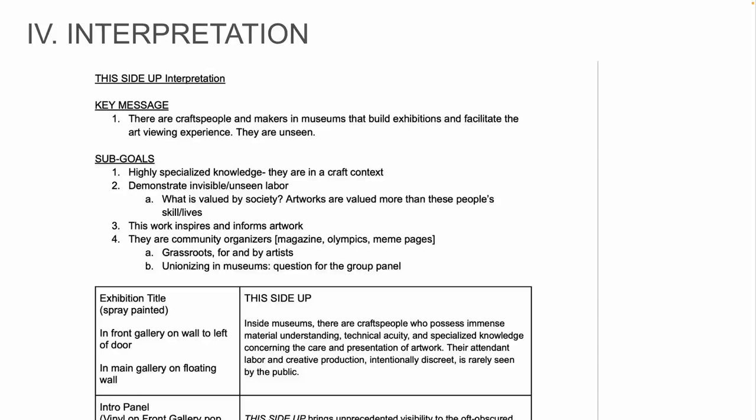Okay, so then we meet with the education department and the interpretation department, and we talk about what the big goals of the exhibition are. What do we want people to learn? What's the big why? And my key message was that there are craftspeople and makers in museums that build exhibitions and facilitate the art viewing experience, and they are often unseen. So that was the big goal, and then breaking down the sub goals helped me with the process of laying out the exhibition, figuring out the flow, the narrative arc, and how each space was supposed to help tell that story.